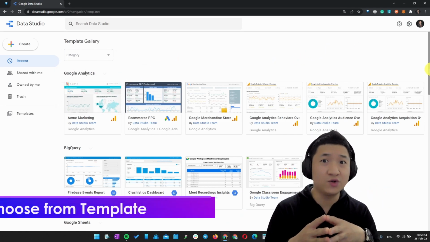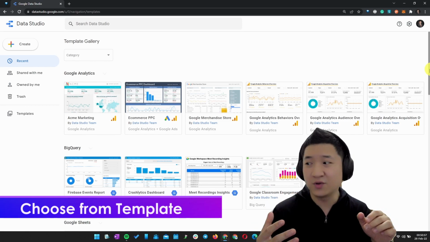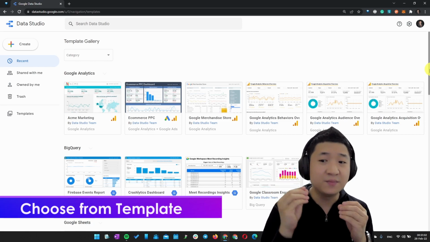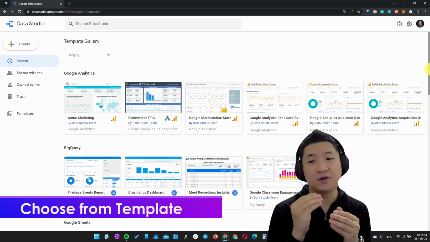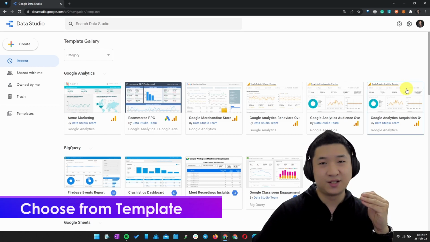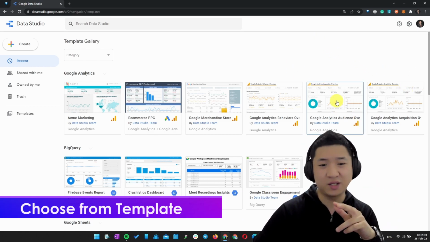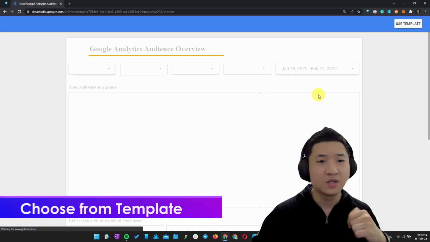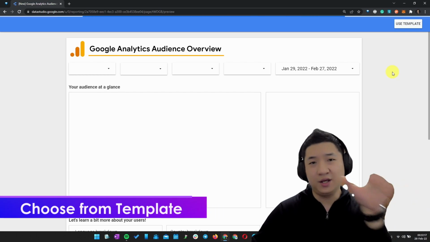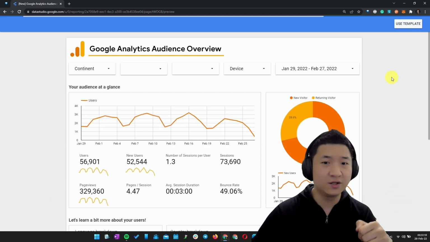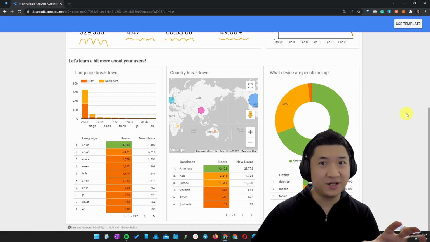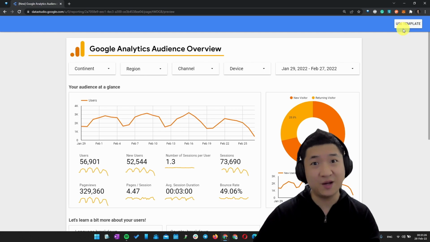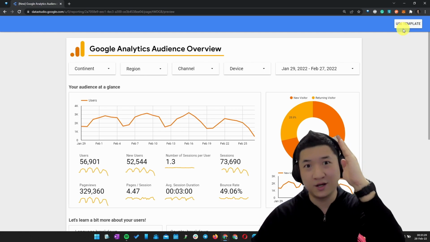But today I'm going to share with you the simplest one, which most of you already know, Google Analytics, and we're going to pull in the user behavior. So we talk about audience. Let's pick audience as the example. Let's click this one. You should see the whole report is already there. So why not we do it this way? We click this button called Use Template on the top right.